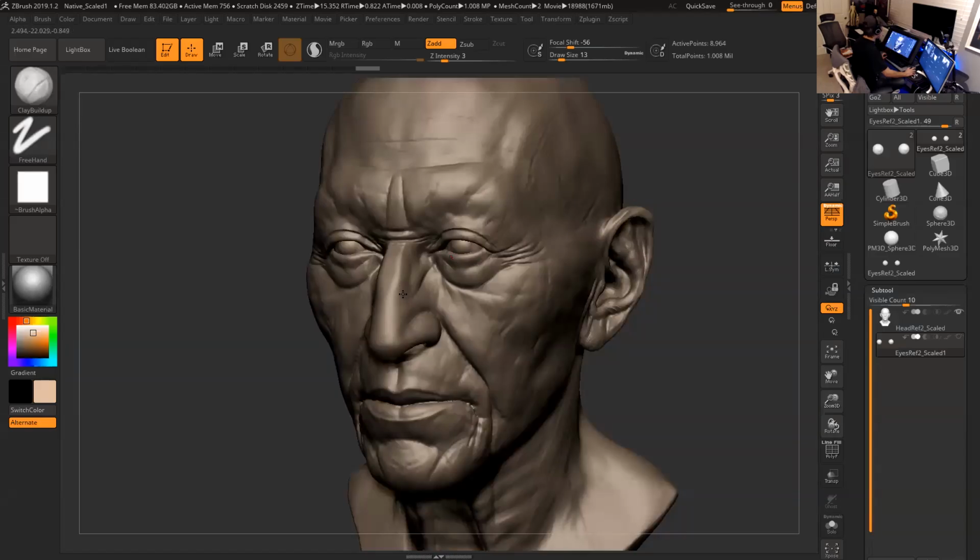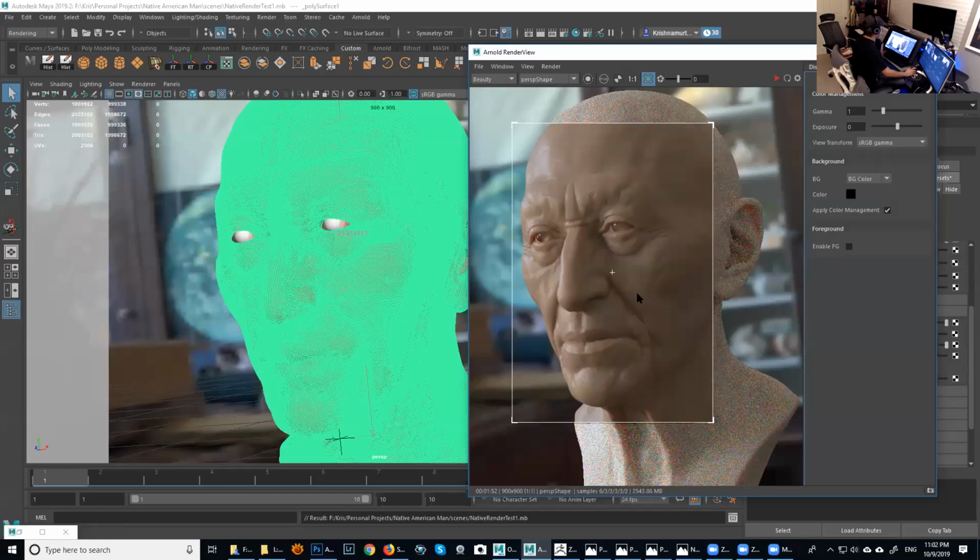But I'm not going to be trusting that ZBrush. Okay, it looks too round in here. I'm going to make it chisel, you know. If I'm looking in here, it looks correct. I'm kind of like, okay, I'm okay with that, right? So always use your actual render to compare.